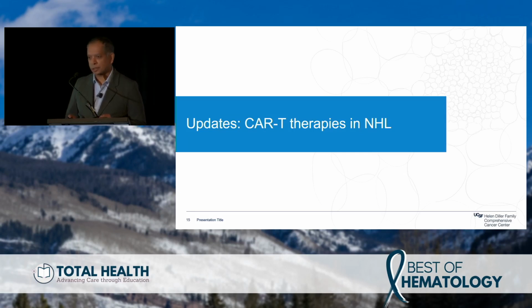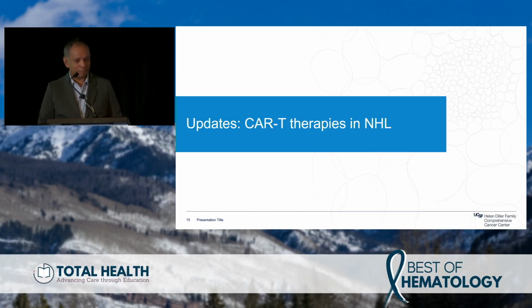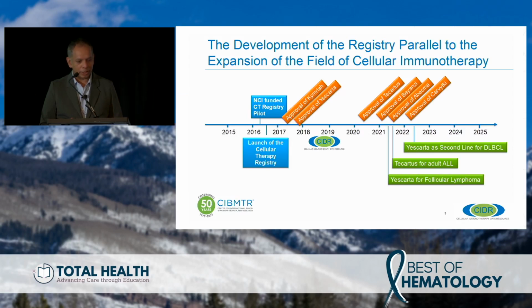So where are we with respect to CAR T-cells? Obviously, one of the most exciting things, I'm a laboratory-based T-cell immunologist at my core, and so for me, I can tell you when I went to UCSF as a hem-onc fellow and a postdoctoral fellow, there was no cancer immunology lab that I could go into. And so I actually spent 3.5 years doing HIV immunology, which was very meaningful. It was at the peak of the pandemic, but to come back and see extraordinary individuals in my division really pushing the frontier of CAR T-cell therapies just shows how far we have come in roughly a quarter century.